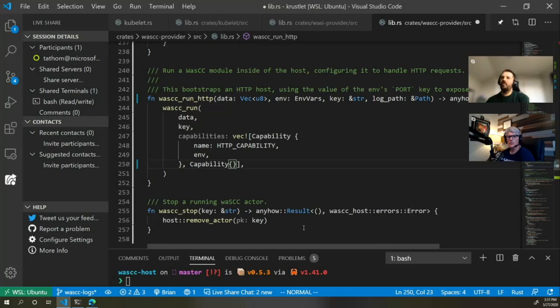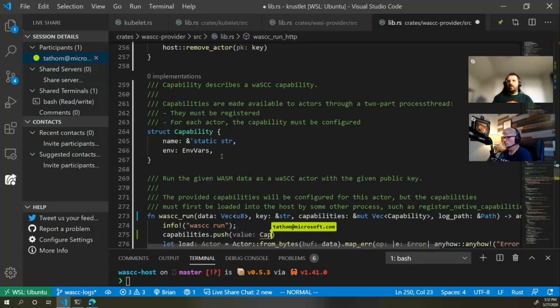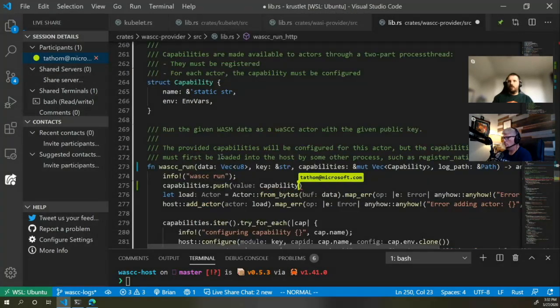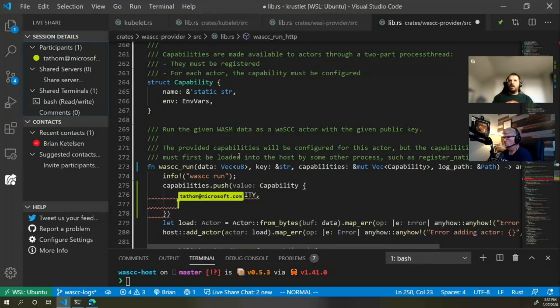We can either clone the capabilities object and add in the path to it, or we can just make this mut, and then inside of here we can do capabilities.push, and then say capability name, log capability.